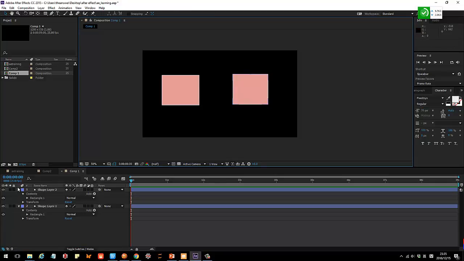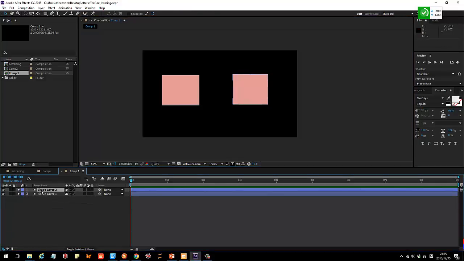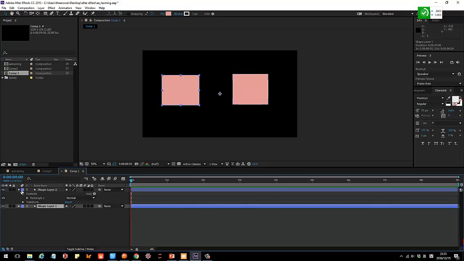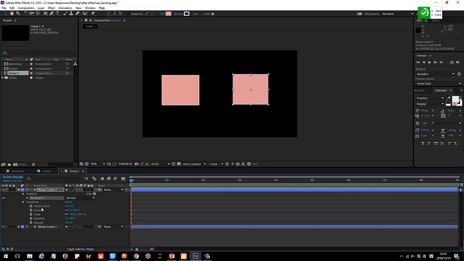Okay, so in the layers, I have two boxes created. If I click one, this is this one, this one. And you see here there is a triangle, right? Once you click that, you will see these contents, which show the shapes in this layer, and another one called transform. When you click it, you have anchor point, position, scale, rotation, opacity. Okay, so these are the options you can use.